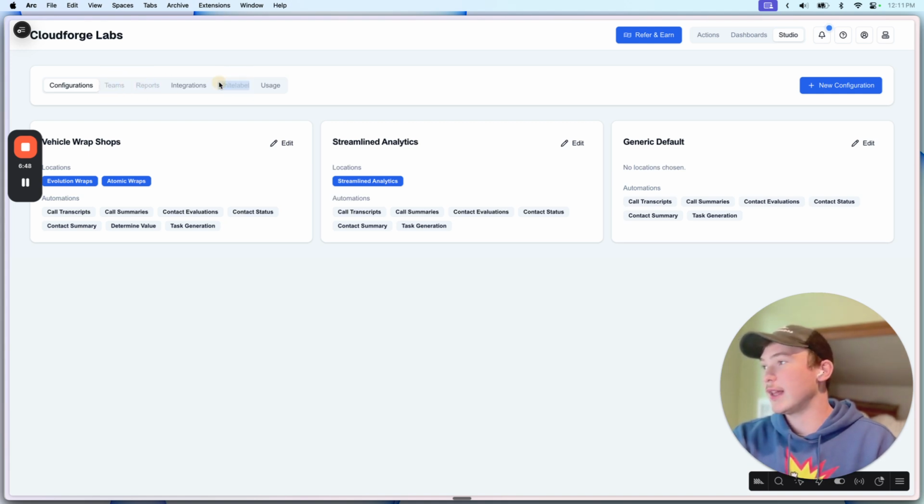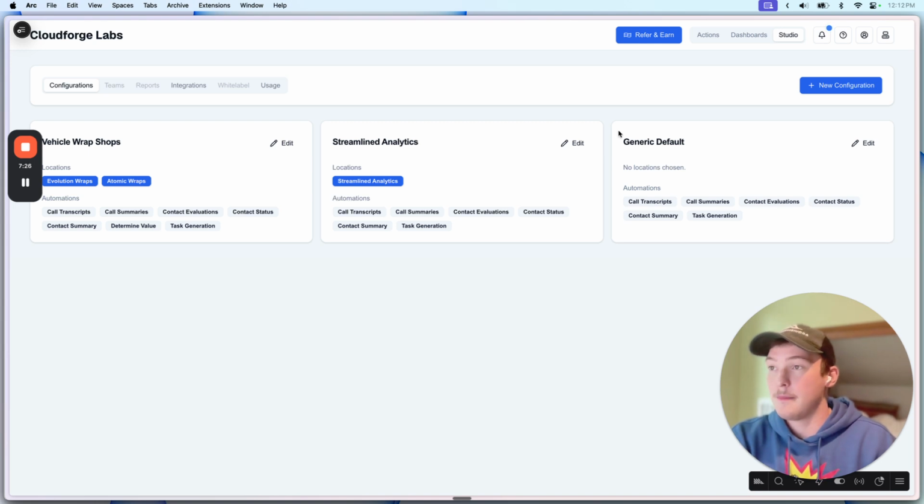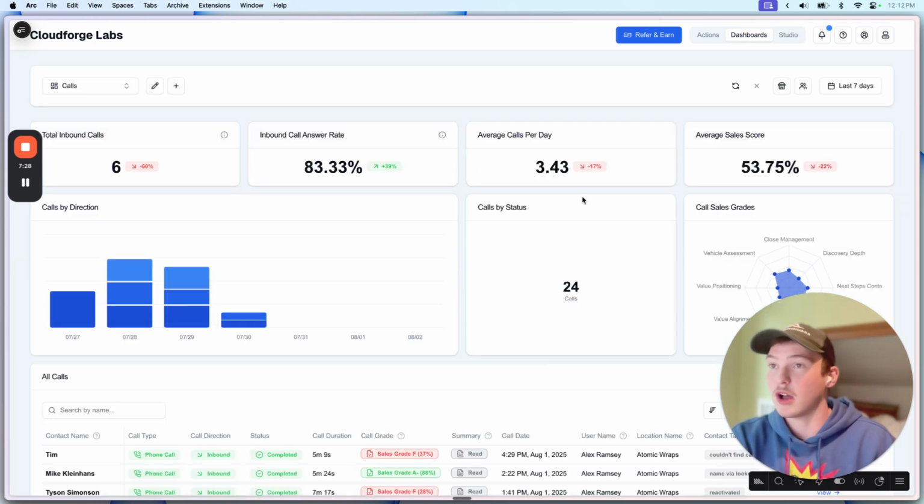Teams, reports, and white label. So teams is going to be grouping users. So if you want to have kind of like a configuration, but for your users, so potentially defining sales grading for that user, but also being able to filter down, when you're viewing your users, to a specific group, like appointment setters or salespeople, whatever. Reports will be for AI reports, sending reports automatically. And then white label, in the future, is going to be defining colors and domain and whatever other white label stuff you want to show. And yeah, that is the bulk of the update.